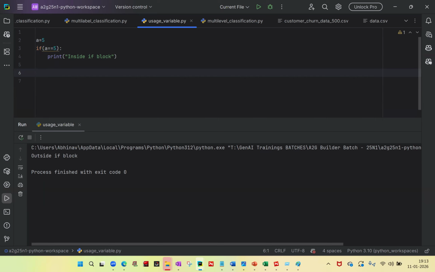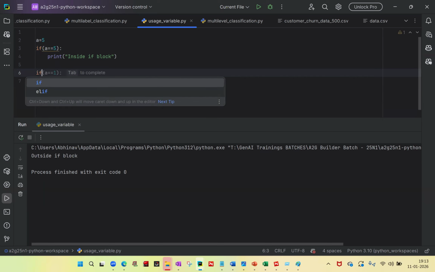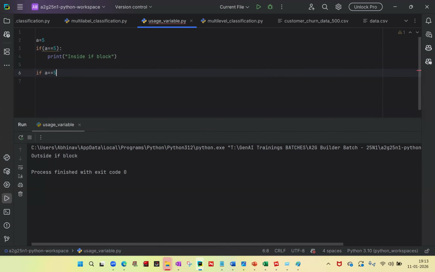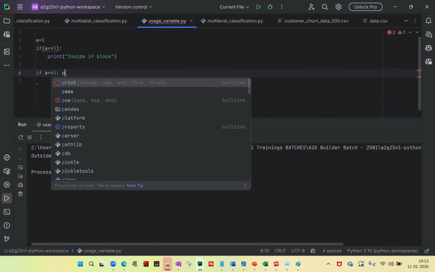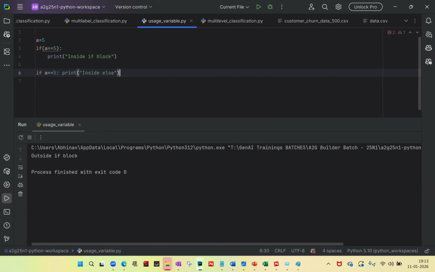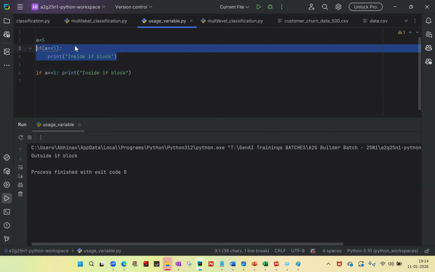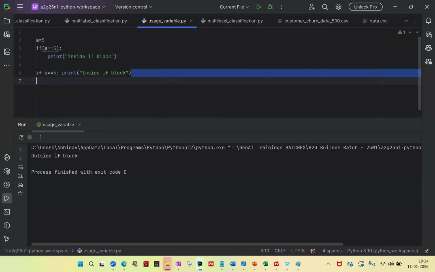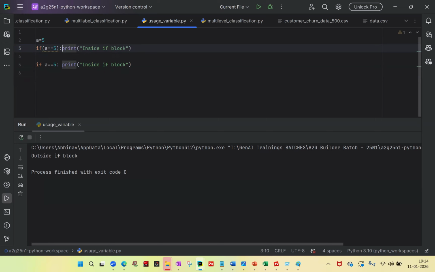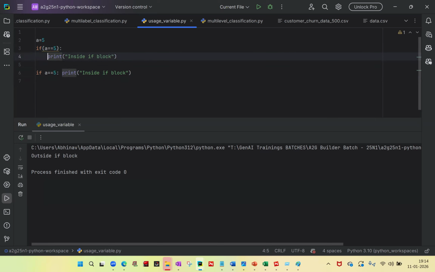I will basically write it as: if a == 5: print inside if block. So this is a simple thing, right? Here we are using two lines, but here we are using a single line. Instead of entering at line number 3, you can use it in the single line. So this is the shorthand if.